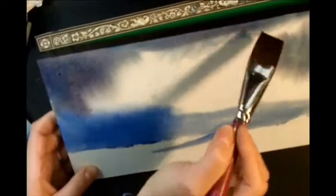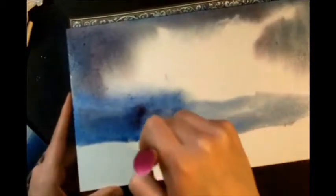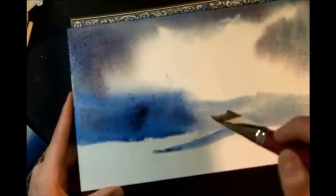So I'll add more water, holding the paper at an angle, and let that streak down. Then down here, I'll just mix some different colors into my wet paint. So I just have to add a little bit more color down in this bald spot in the middle, right about here. And then try to just touch it down and leave it alone.